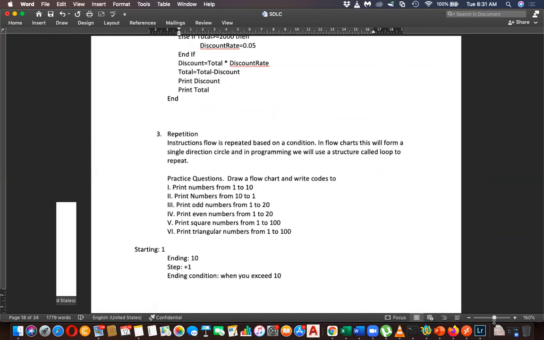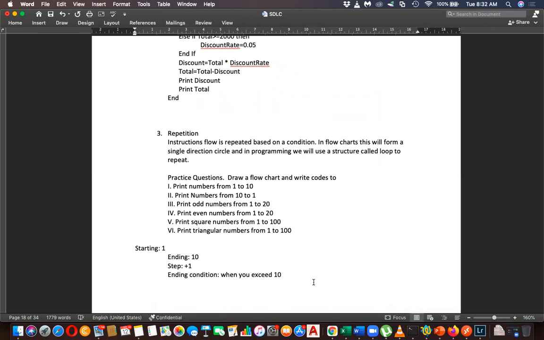Okay. So now I need you to write pseudocode and flowchart to print numbers from 10 to 1, then odd numbers from 1 to 20, even numbers from 1 to 20, square numbers and triangular numbers. I'll give you 5 minutes. So can you quickly spend 1 minute per each?